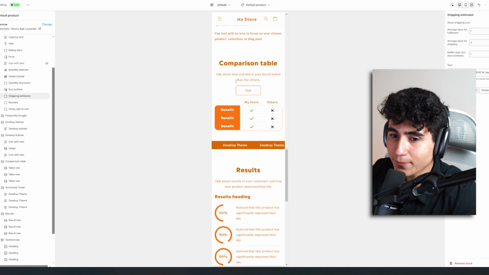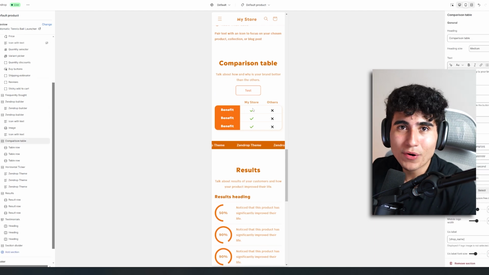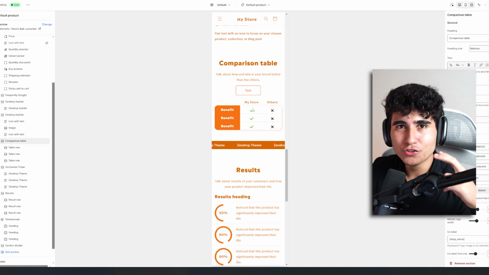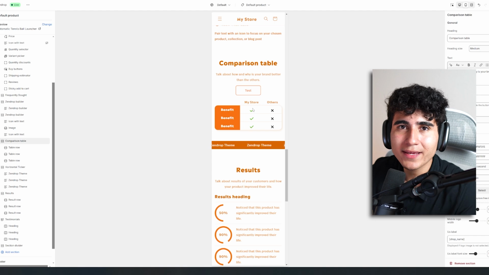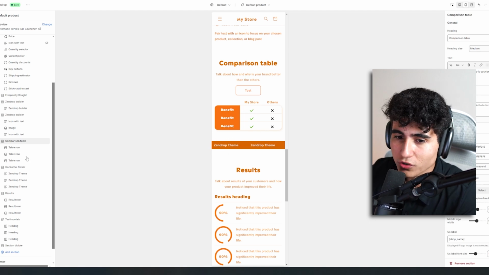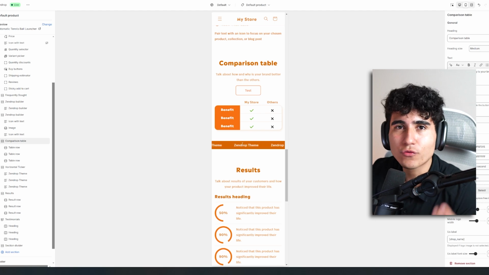You have a comparison table that already comes pre-built that you can add the benefits to and literally compare your brand against other competitors. It gives your store and brand more credibility, and people will actually trust you more just by having this. You also get this horizontal ticker that scrolls through, which you can add offers or free shipping callouts to, depending on what you're running on your store.